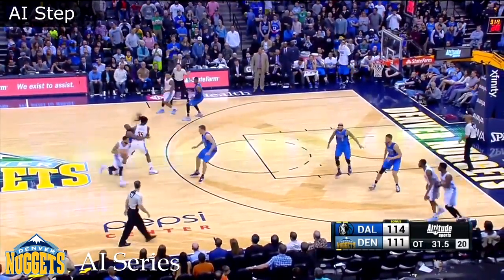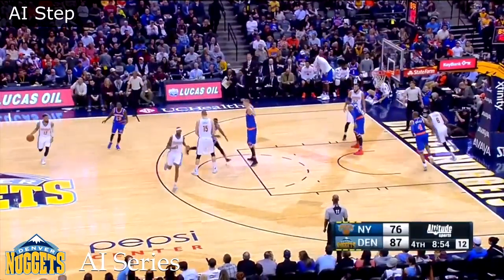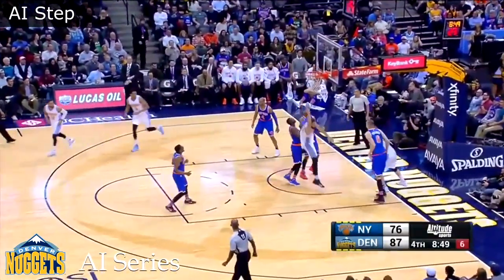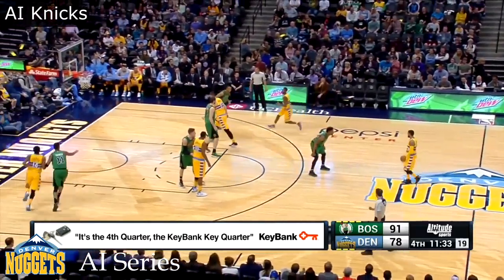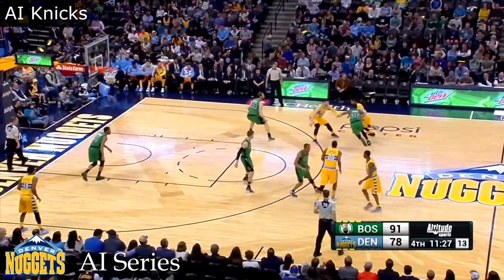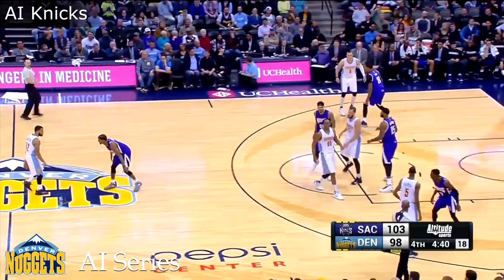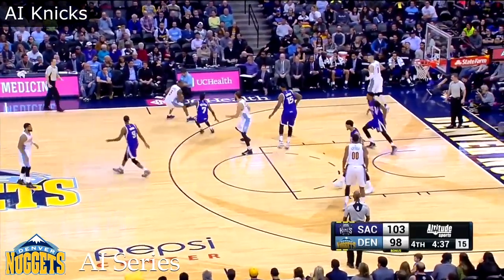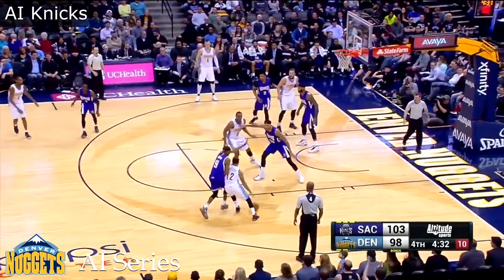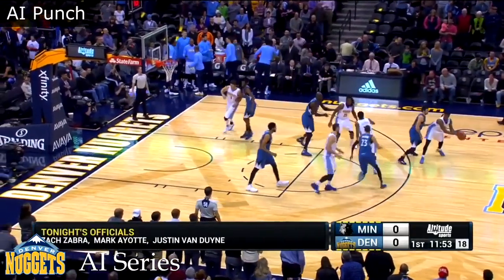a team around him. DJ Augustine to top! Back in Atlanta. Miami, excuse me. Was with Atlanta. It was a good finish. But in 0 of 9. So the Nuggets have done a much better job in that category. Augustine into the lane and he can get over the hump. 95-94, 97-96, 99-98. Defensive sack kind of picked up more physical. Inside. August tonight. Zach Sarba, Mark Ayat, and Justin Van Dyke.